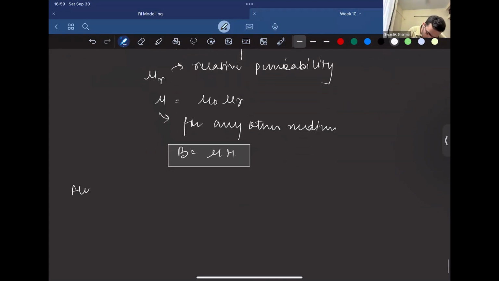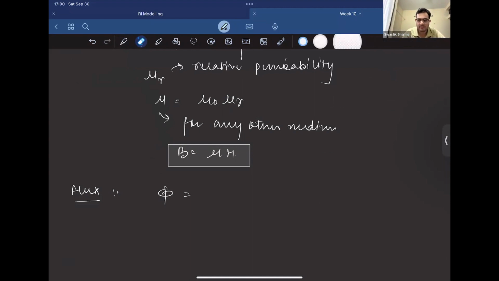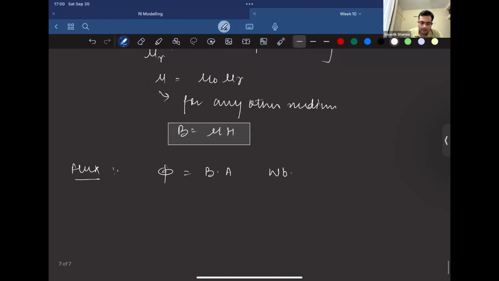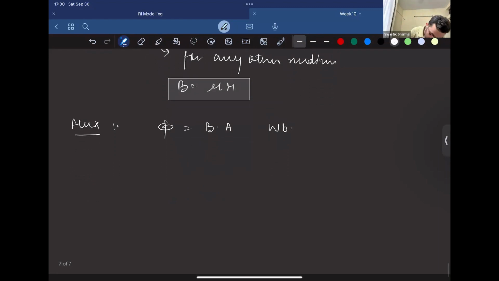There's also flux. We'll move on to how parallels are drawn between electrical circuits and magnetic circuits, but just be patient and listen to what exactly these quantities are. Phi is nothing but the flux density multiplied by the area of the medium, right? This is given in Webers. And let's draw a comparison of magnetic circuits.